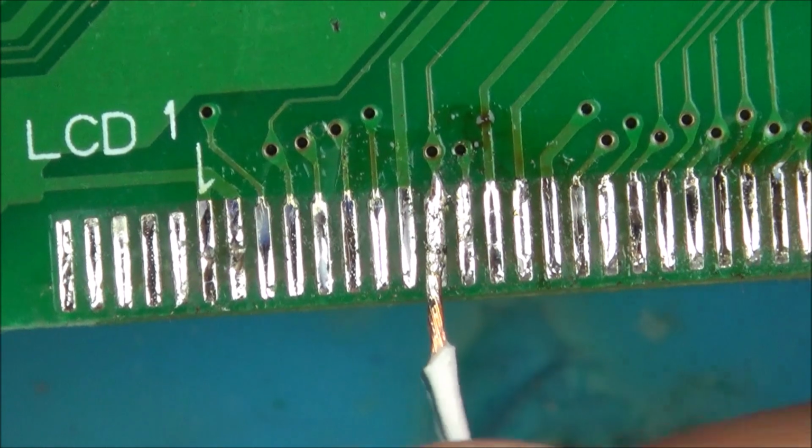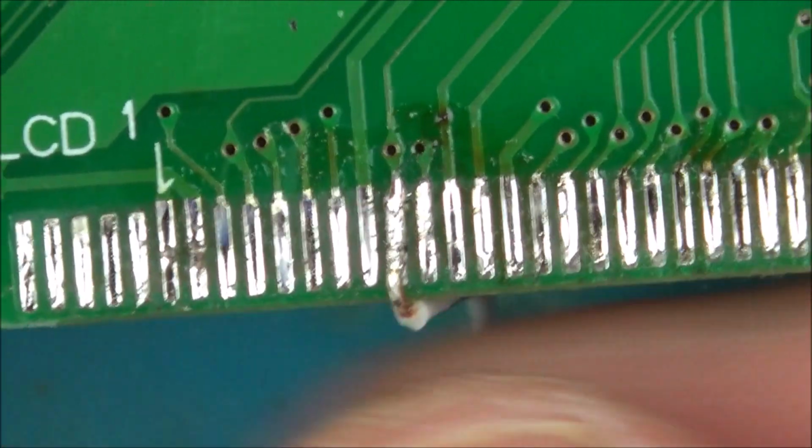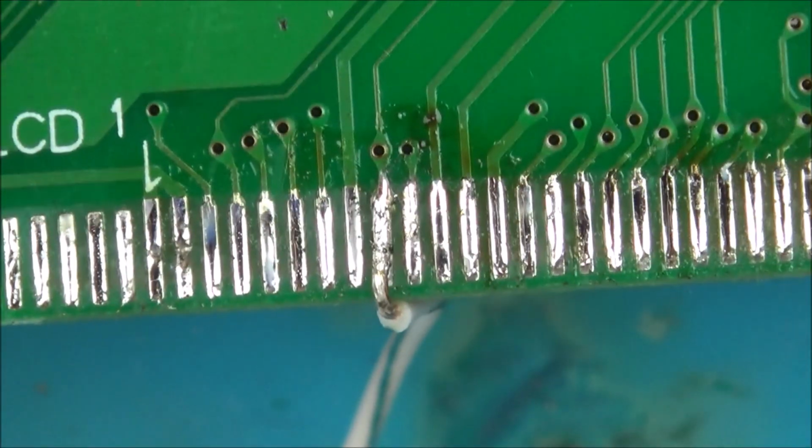Right, so that one's on now, and it feels quite secure. What I'm going to do is put Kapton tape on it when it's all done. So now I've got to go across all the others as well.